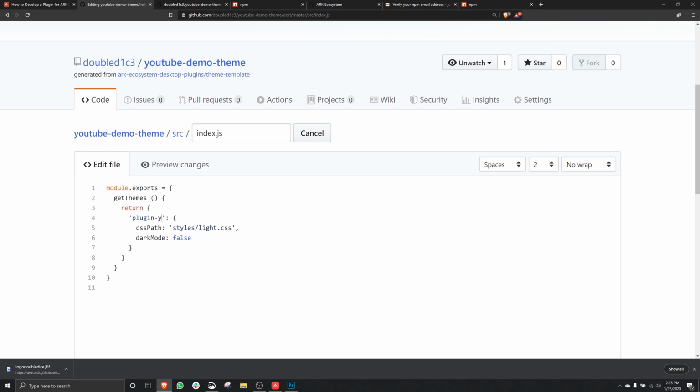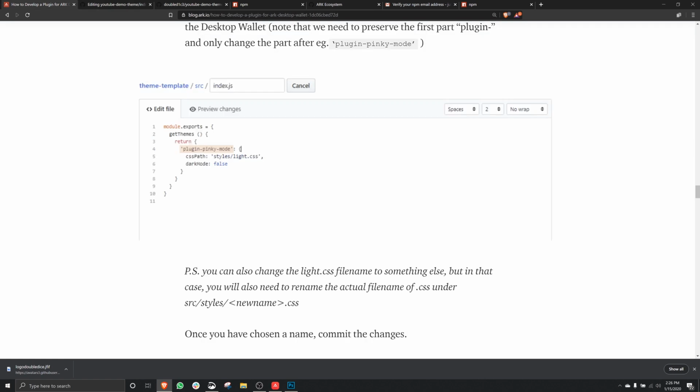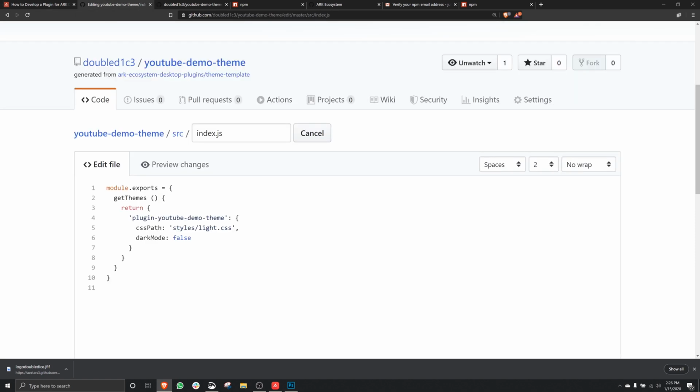Plugin YouTube demo theme. PS, you can also change the light.css file name to something else, but in that case, you will also need to rename the actual file name of .css under src styles. Okay, so let's rename the CSS and let's do that step.